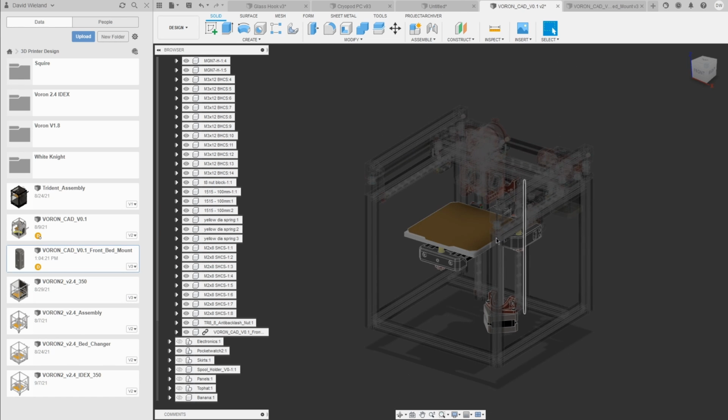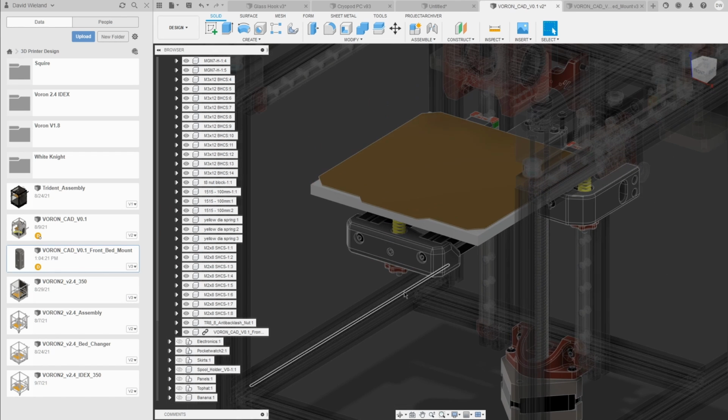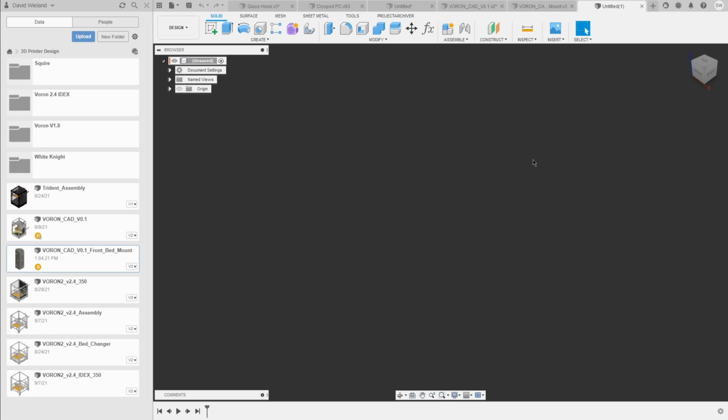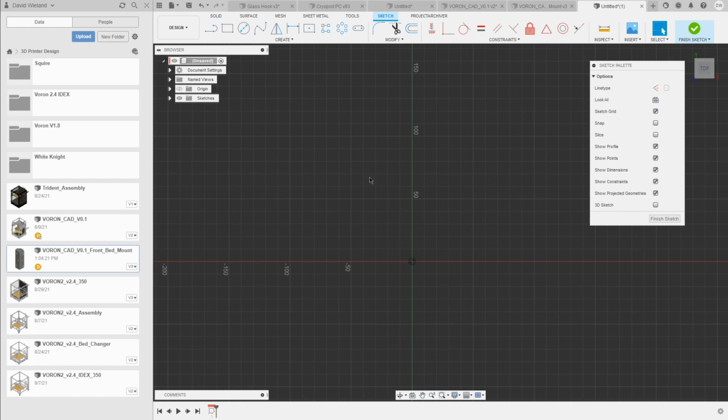And since this is somewhat related to this topic, I'm gonna put a little PSA here. If you know you will create a design that includes more than one singular component, then instead of, when you create your new file here, just going ahead and creating a sketch right away, which will put your sketch in your master component. If you know you will have multiple bodies, multiple components, or if you think there's even a slight possibility, then this is not a really good idea, because that will put everything in the master, which makes it really hard to make changes later.